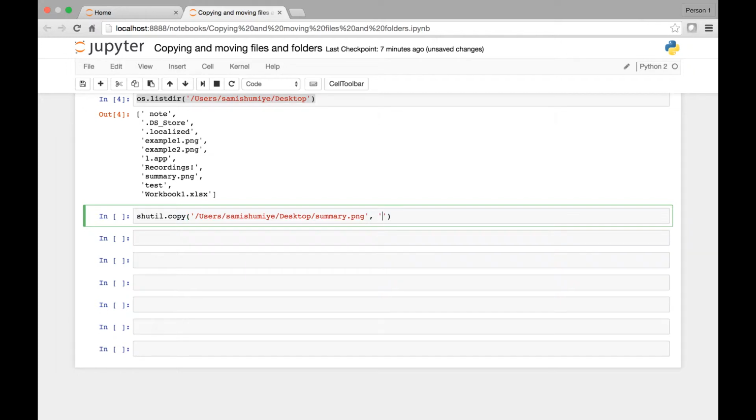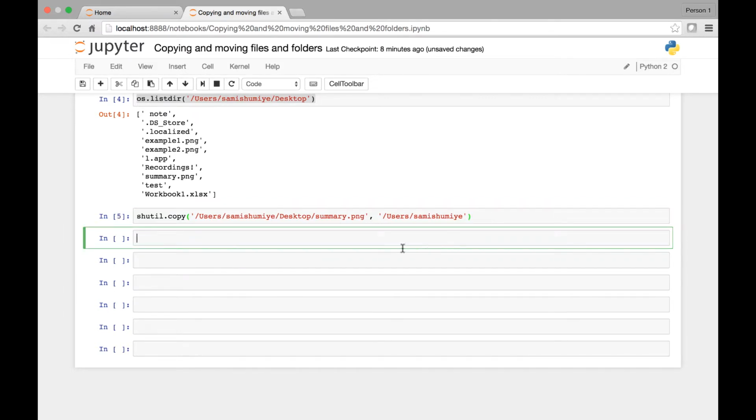So my destination path is, I want to move it to users, Sami Shumiye. So this is the destination path. So I'm going to copy the summary.png file to this location. Once I copy it, it will exist in both locations. Okay, let me run it.